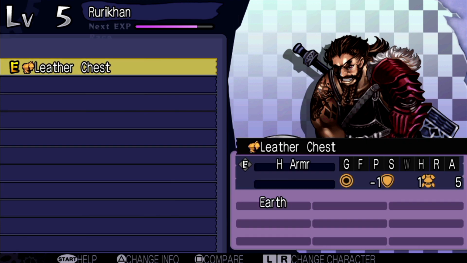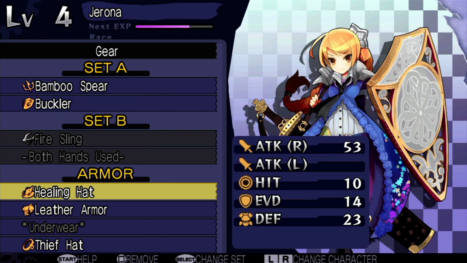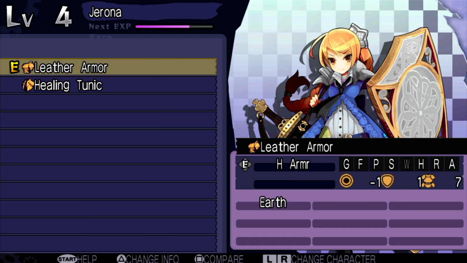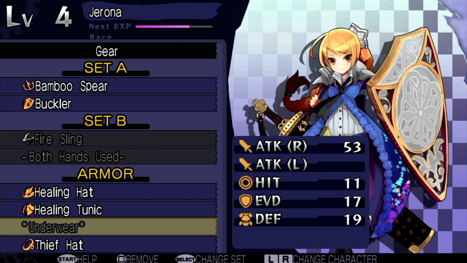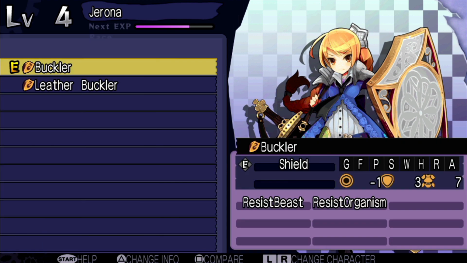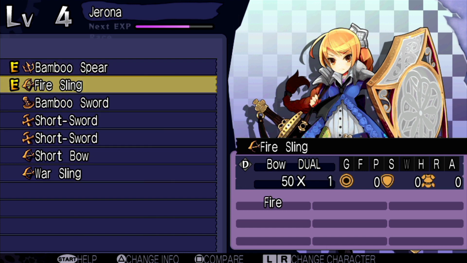Looks like the gear that I've gotten is actually not eligible for me to equip on my main character, but I can probably equip it on her. Right? Yeah, I can equip the healing tunic on her. That is actually going to give her more shielding, less armor. But the thing is, she's not really a caster, so I'm not sure which one's better. But this one also seems to give more hit points and whatnot, so we'll do that. I didn't pick up any underwear. We got a patched cape, but looks like this is going to be it for what I can equip on this character, which is a damn shame.